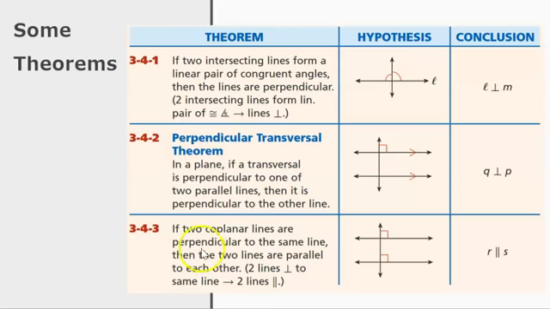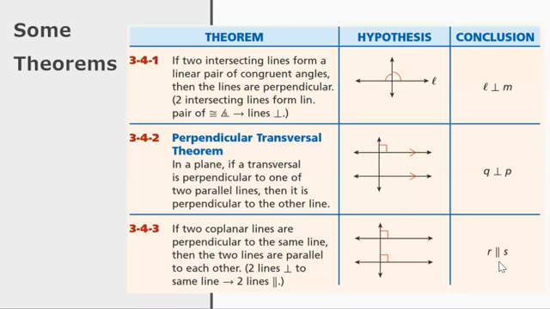The final theorem says if two coplanar lines are perpendicular to the same line, then the two lines are parallel to each other. It's kind of like the converse of this previous one. So if I know that these two are right angles, and I know that this hits both of these other two lines, then I know those other two lines are going to be parallel. Again, think about corresponding angles. Our corresponding angles are both 90 degrees. They're both congruent. So using the converse of the corresponding angles theorem, we know that these two lines are going to be parallel. So we're concluding that the lines are parallel.